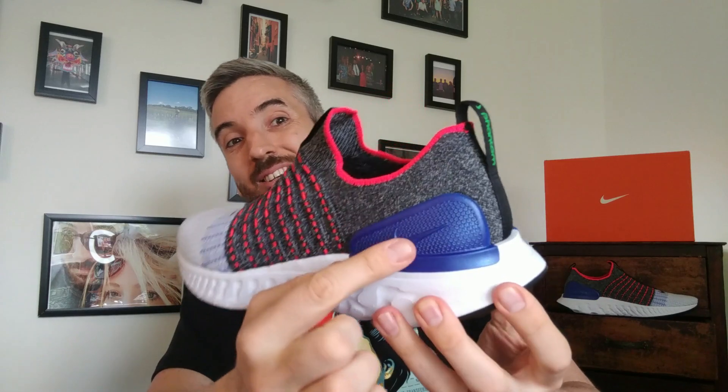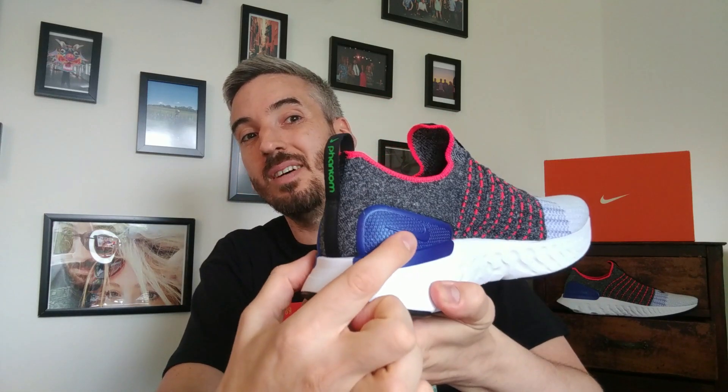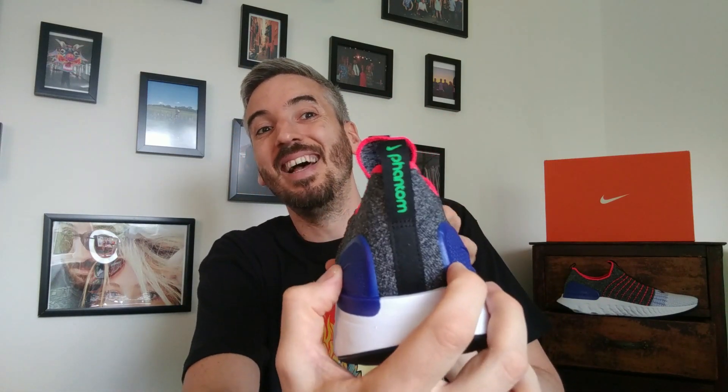You get the normal Nike React cutaways along the side of the midsole on both sides. As you flip it over, you're getting just some pretty basic black tread on the toe area, and it's heavier tread here than on the rear of the sneaker. On the rear of the sneaker you're getting the normal React cutaways again. As you flip the sneaker back over, on the rear you've got these plastic heel cups on both sides with the Nike swoosh detailing on them — they are very hard to the touch, quite substantial plastic heel cups.